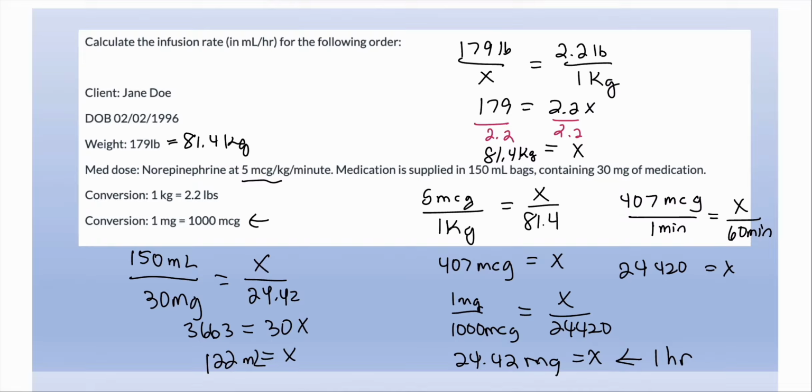So there's lots of connections you have to make for these problems. They're difficult problems. So hopefully that helps you understand how we got that answer. Lots of pieces and parts to that one. Those are some of the most difficult problems. But set up a proportion and go about it step by step. Find out how much you have to give per hour, and then how many milliliters that would be, and that should help you. So hopefully that helps.